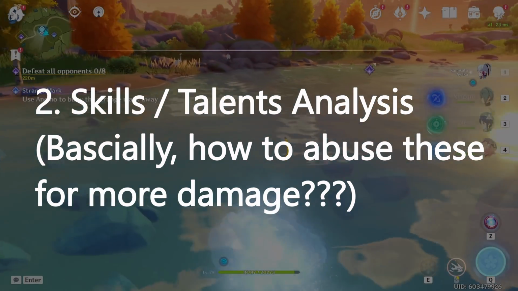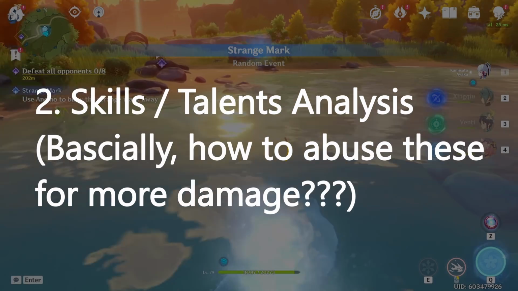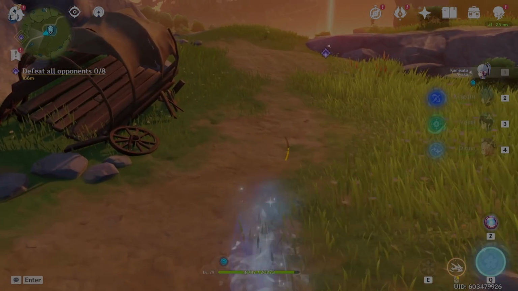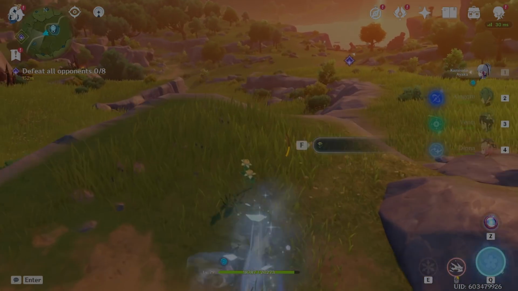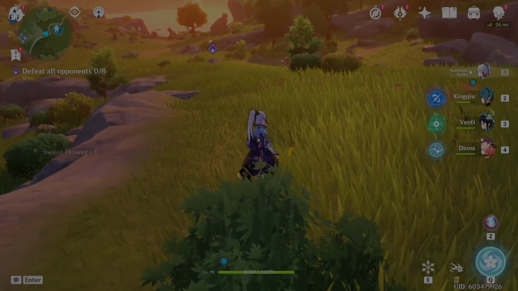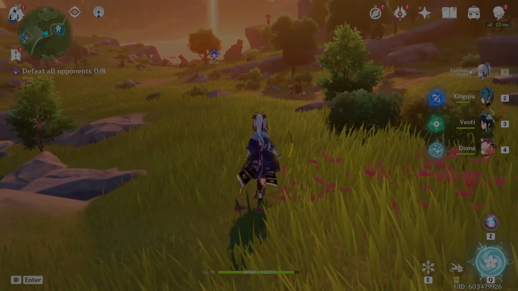So now we will go over her skills. I won't explain the skills because if you're watching this video, I assume you know how her skill works. However, I will be explaining how you can maximize each of the skills for more damage or more utility or just more benefits in general. So let's start with her dash.